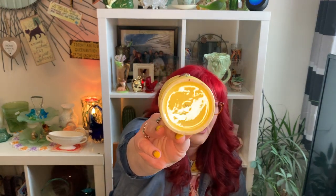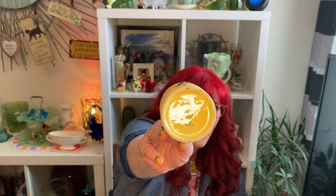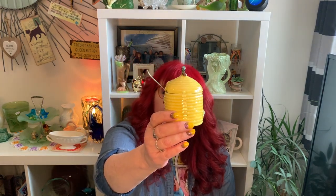I don't know. If you can see it and you think it is, put it in the comments. Let me know. I have to do some research on it. It's got a mold number. It didn't come with a spoon. And that's okay because you know why? She gets her own spoons. Every time I go out, I look for little spoons. Why? Because sometimes the jam jars don't have spoons. And that's just one of those things you have to live with. So I put a little spoon with it. Sometimes if I don't have a spoon that'll fit it, I'll leave the spoon out. If it comes with a spoon, of course I'm going to include it. But sometimes it doesn't, and I don't think it detracts from it, but I will hunt for spoons.